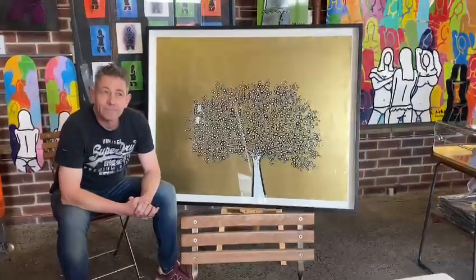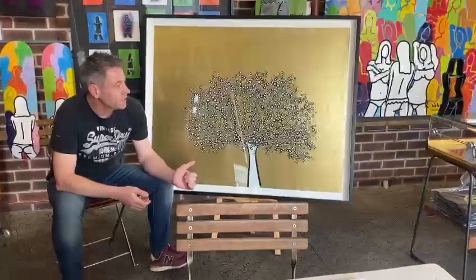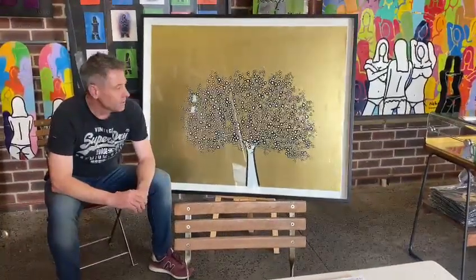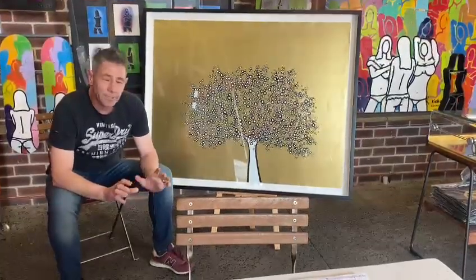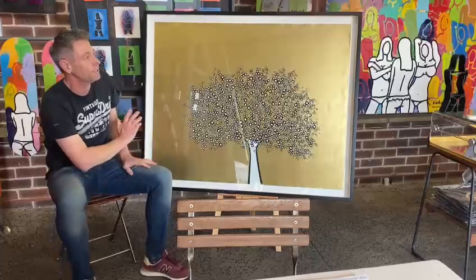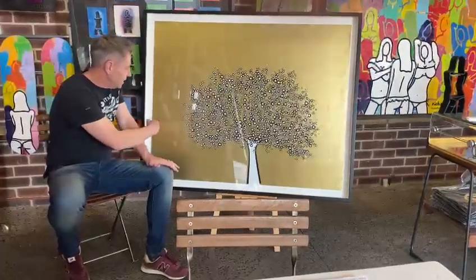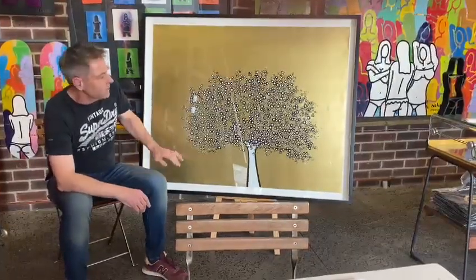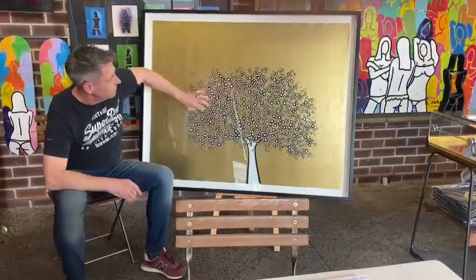And why do you make this type of art? Well, this piece is an extension of the gold tree that I do on a canvas. So as you know I've done a lot to produce those gold trees on canvas. So this is a piece of artist paper which we then hand paint, and then that's sent off to Wim Boerter at Black River Studios where they silkscreen this tree in two colors — in black and in pearl.